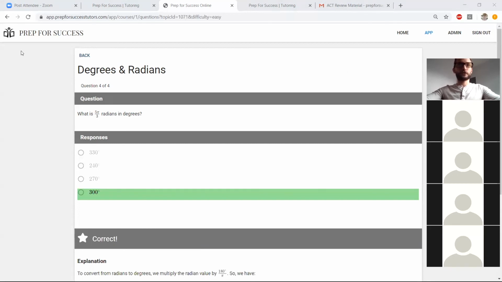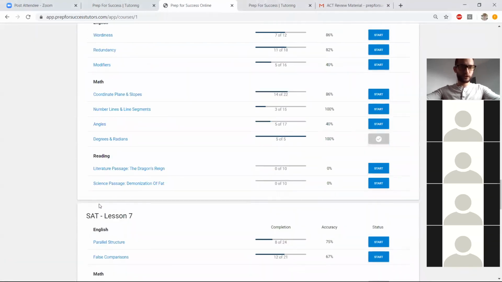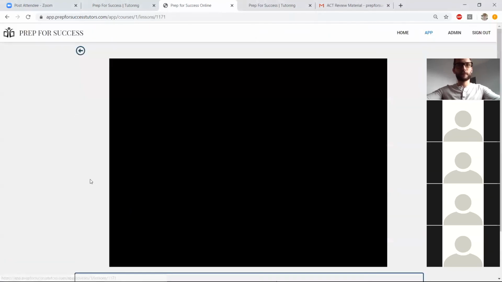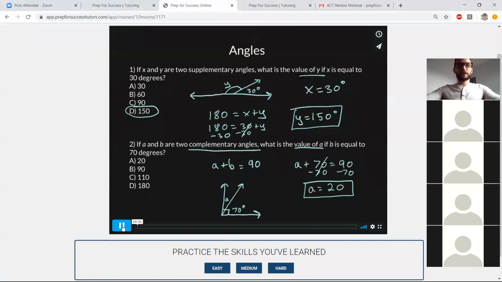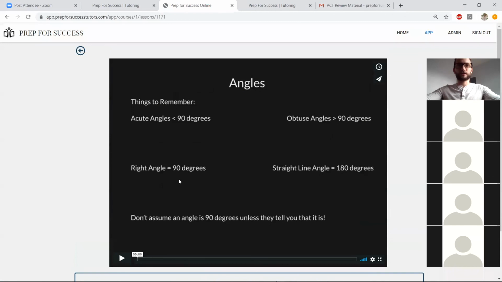Let us move on to the last thing that I wanted to do today in lesson 6, which is angles. For this topic, definitely watch the first part of this video. Make sure you get the hang of some of this. You've got topics like an acute angle, which is less than 90, and an obtuse angle, which is greater than 90. A straight line is 180 and a right angle is 90. Those are just a couple of things you need to know.